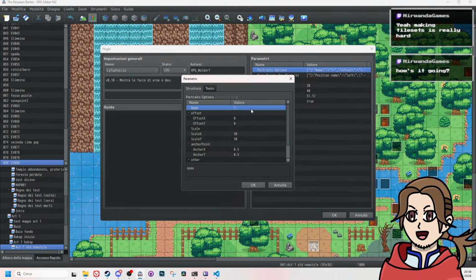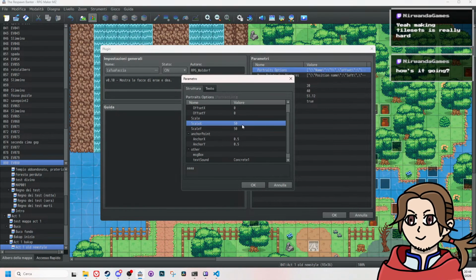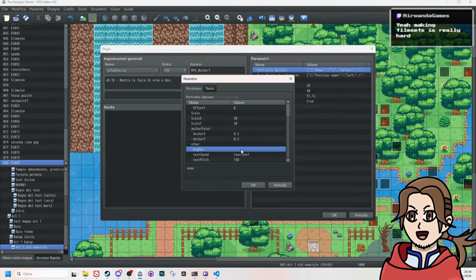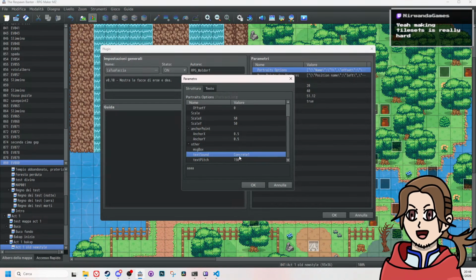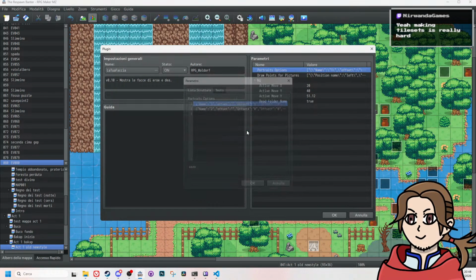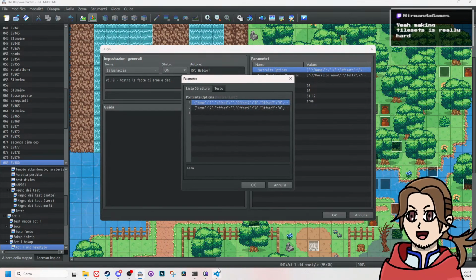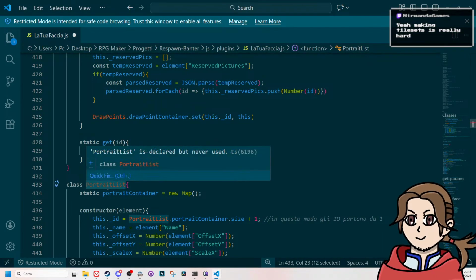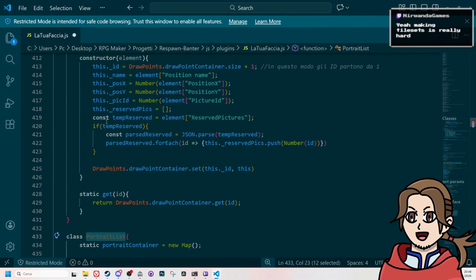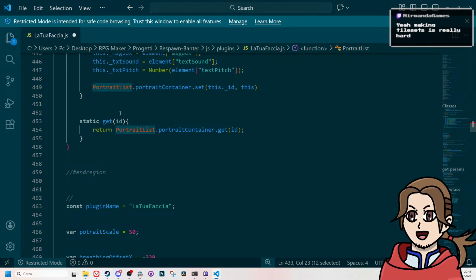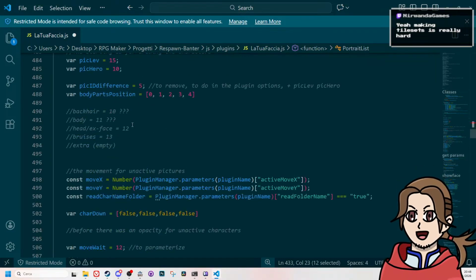So here's all the information: the characters, the scale, the anchor point, and especially the color of the message box and the text sound while they speak. All this information will be read on launch of the game and saved on a class. It's called portrait list. On launch, everything will be saved there.